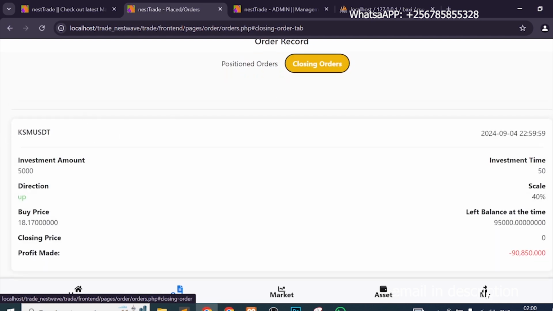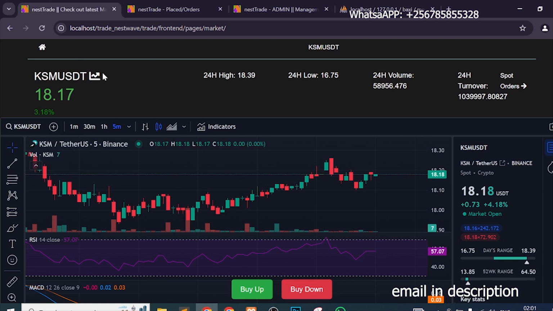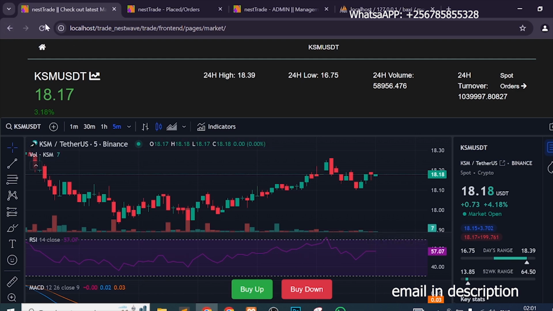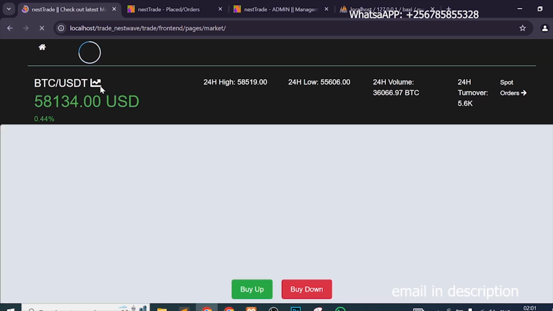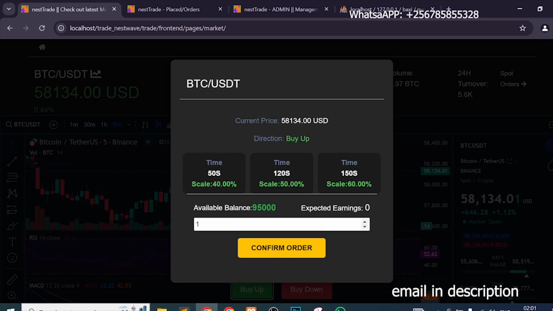Yes, you can see that this closed, but I didn't make any profit, because I bought this at this, and I couldn't get the closing price, so the system couldn't get the closing price. So I need to go back here and get the closing price, because the closing price here becomes the latest price from this market. Yeah, I'll go straight and buy again. Okay, let me just say that did work out. So I'll buy up again.